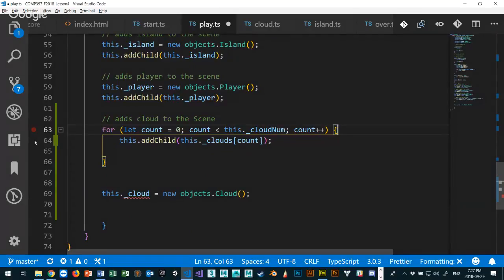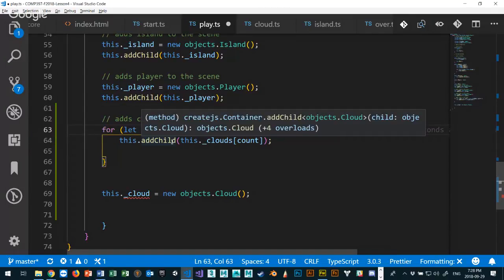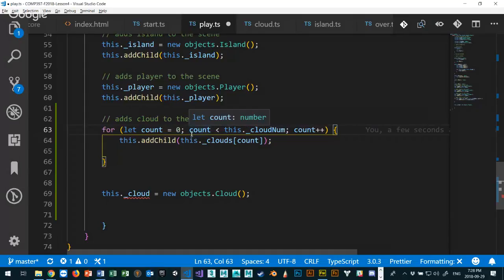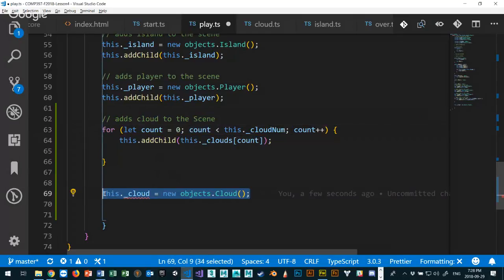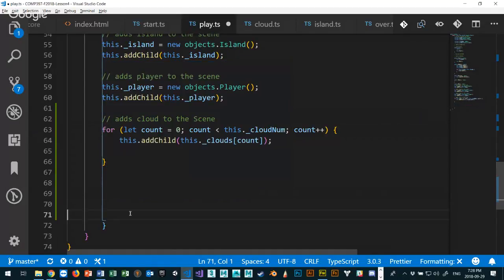I got to build a cloud container because by default, my array is empty. And I haven't instantiated the array at all either, right? In C++, you don't have to do this. In C#, you have to do it. You have to say, you know, array of cloud, as an example, is equal to new array of cloud. That's what you have to say in C#. So too do we have to do this in here. So I'm going to take this. I have to build my cloud array, right? That's what I have to do.